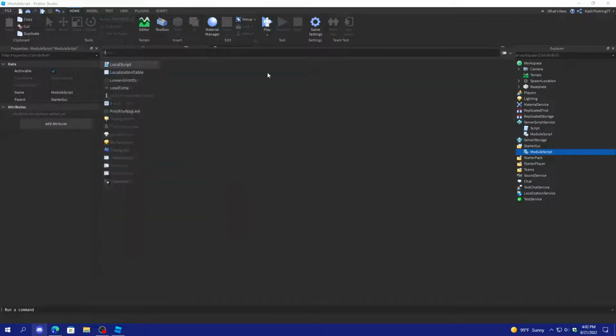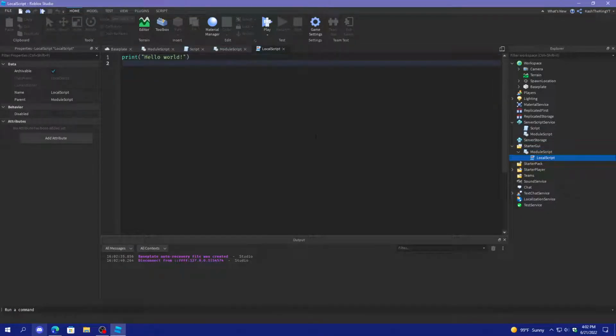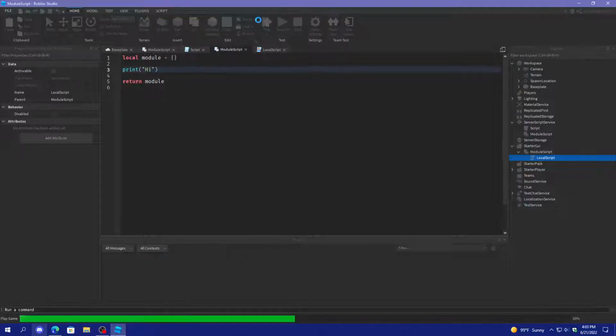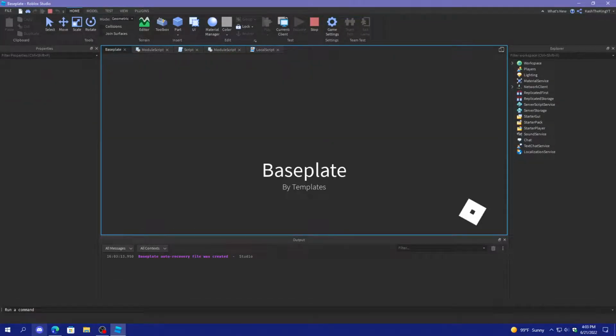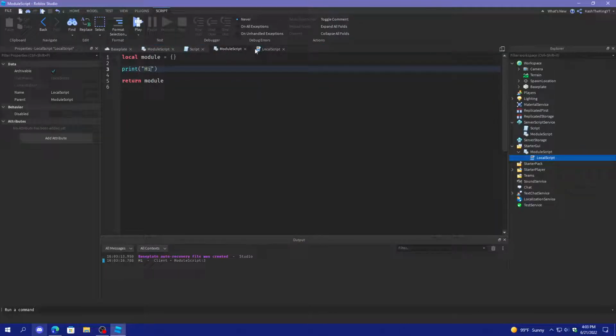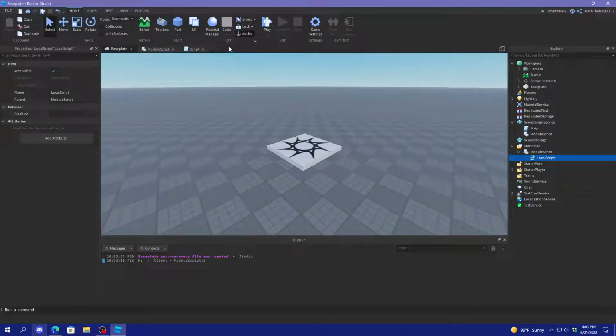And then we'll also create a local script under it, and we'll just do require script.parent. And then what we can do here is, even if you just do require, you don't actually have to call an event. It runs all the code in this. So no matter what, it runs all the code. So what you could do is just print hi whenever you require it. As you can see, it printed hi. So module scripts are pretty simple, and they're easy to learn once you actually use them once.